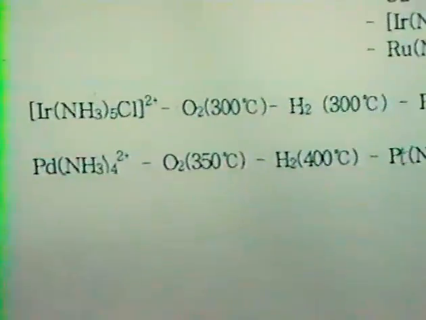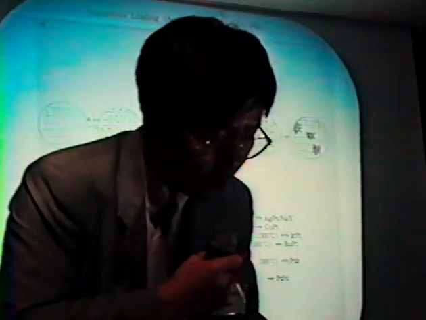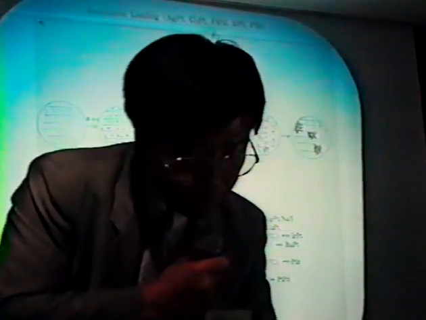So we can do ion exchange simultaneously, and then we can calcine and reduce at the same time to obtain the bimetallic cluster. We did Pt ruthenium, but okay. And also we made iridium platinum here, palladium platinum. In every case, we observe the formation of bimetallic clusters by the techniques we used.